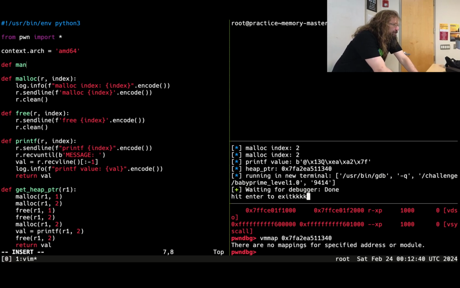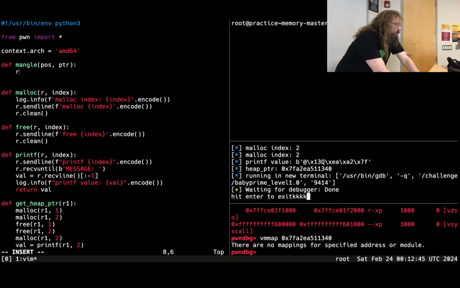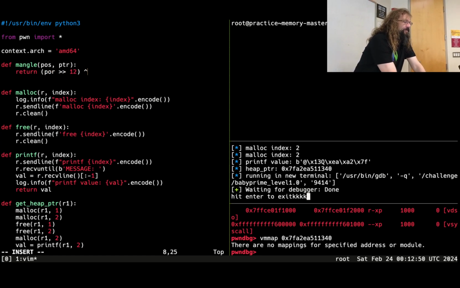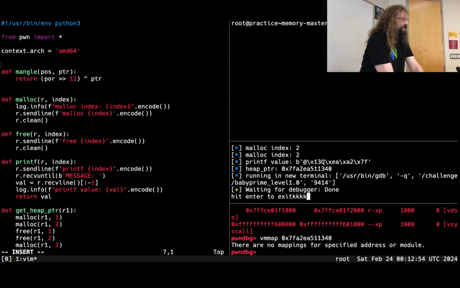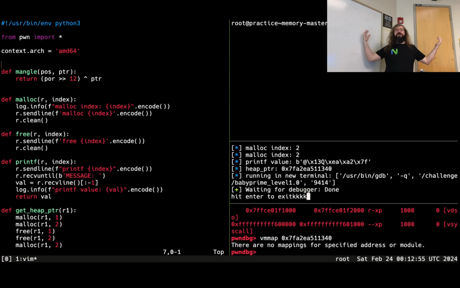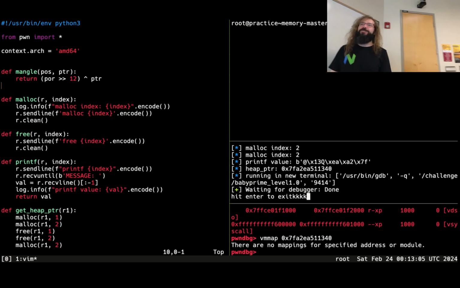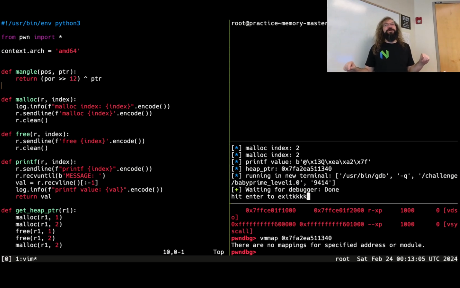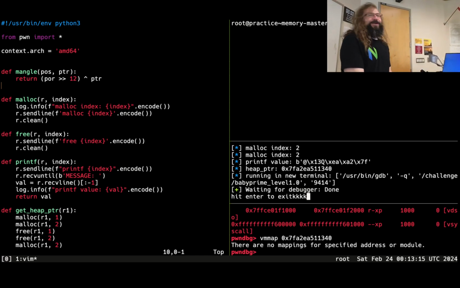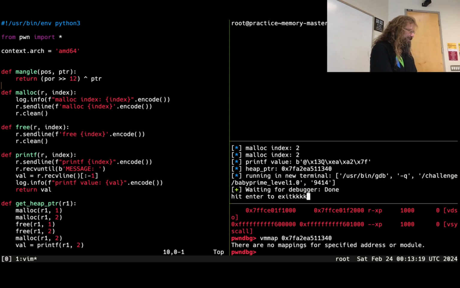So there's two magic functions. You will need both. There's mangle, which takes a position and a pointer, and it returns position shifted by 12, XORed with pointer. And you can always use mangle. Everything is really a permutation of mangle. The one-off demangle thing, everything else is built upon this core mangle function. So depending upon what kind of madness you're doing with position and pointer, it may make more sense to just figure out what values should go in mangle. Which you'll probably experience in the later challenges here.